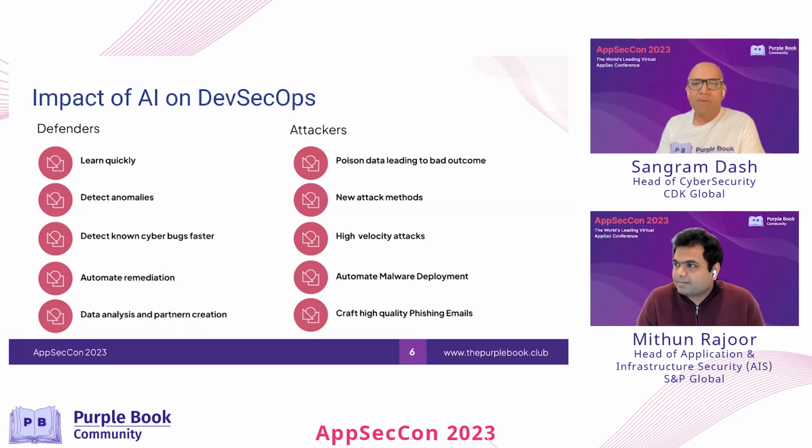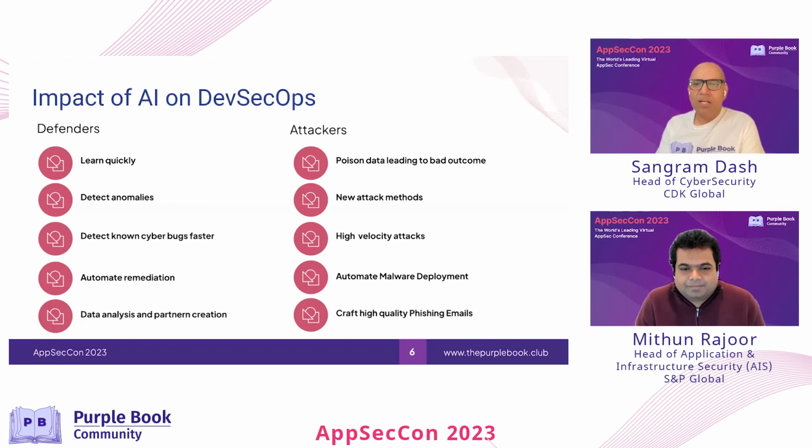From the attacker's point of view, I'm sure Mithun will have a few things to say here, but I'll run through this very quickly. You can literally poison the input data to get bad output, right? There have been concepts where we are talking about noise being added to pictures, and we saw those in most published articles out there. But that is a problem, right? How do you control the data which is being used to train these models, and what happens there?